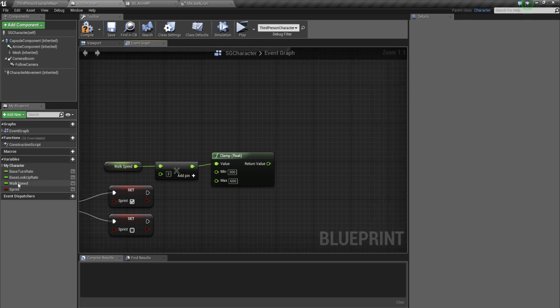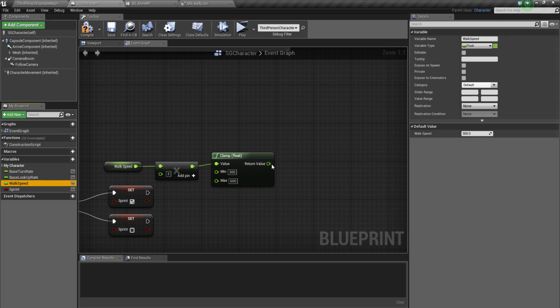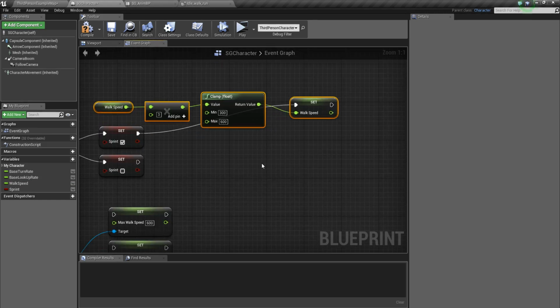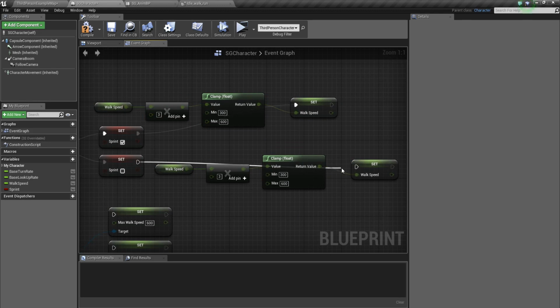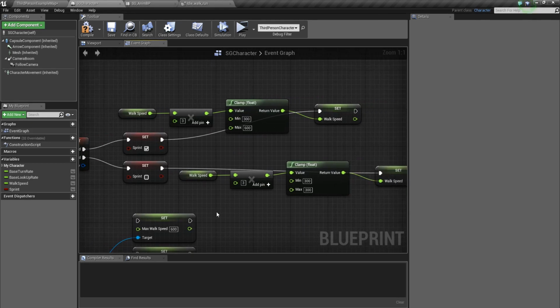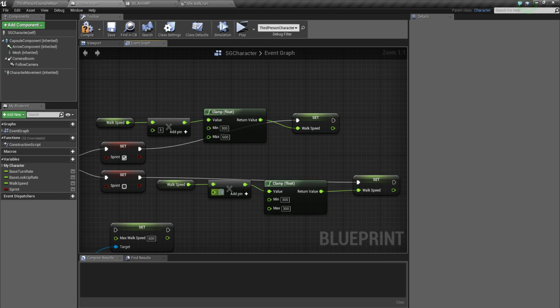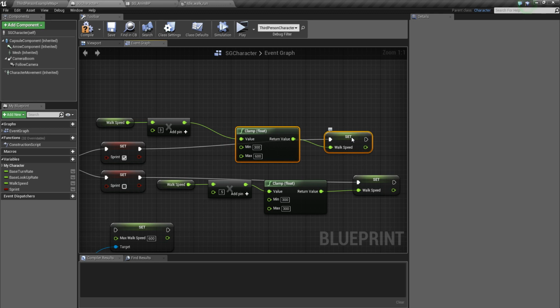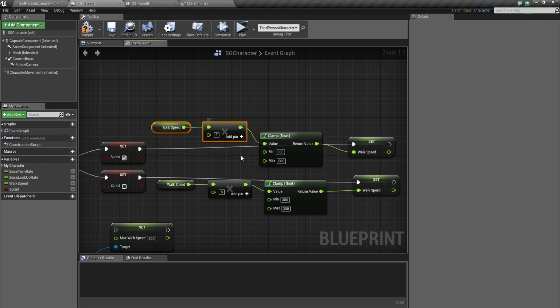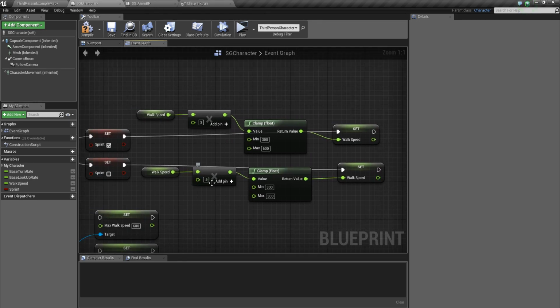Okay, and just right click, and when you put like this, it will automatically set, otherwise it will show you this. So the tip is, you can just right drag and put it over like this, so it will automatically set for you. Control C, Control V, and plug it like this, and change this to 300 minimum and maximum, because when we release, we want him to walk normally. So change this value to 0.5. This is the best setup I found. So you can just tweak these values, but this worked fine for me. So stick with this.